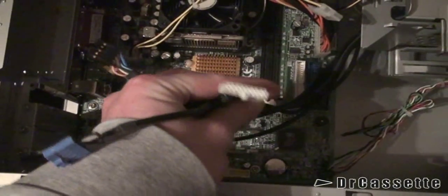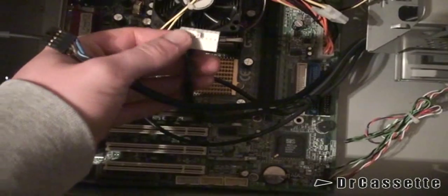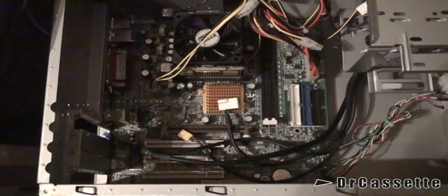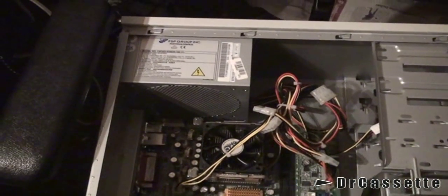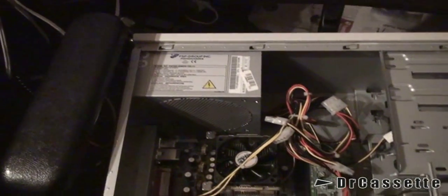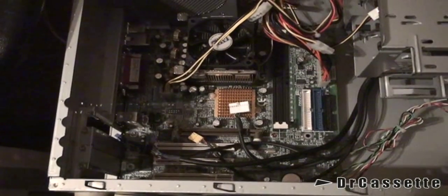The USB connector is completely different from the USB connectors on that motherboard, although I'll take a closer look and see if maybe I can modify this plug to go into there, because the cables do seem to be in the right places. There is no built-in firewire port on this motherboard, so I won't be able to use that. Really the only connection I may be able to get to work is the video input. There is also the power supply, which I've already plugged into the motherboard — I took that apart, did some cleaning inside, checked all the capacitors, and it's all fine. Now the next step is to build in all the cards and the drives.